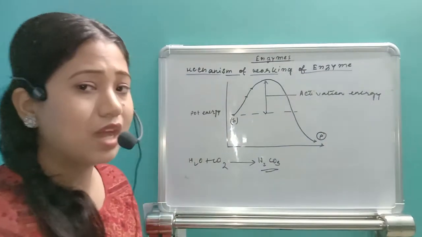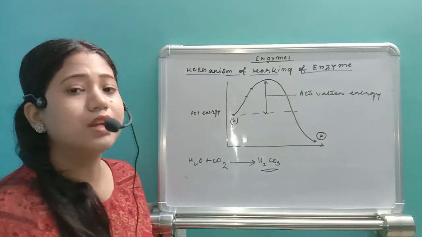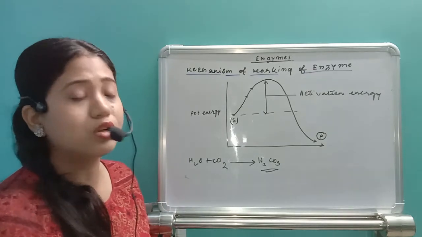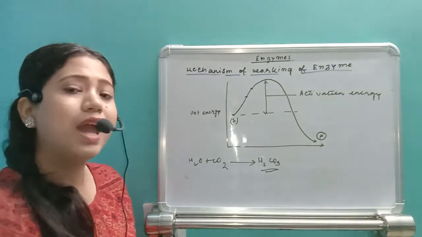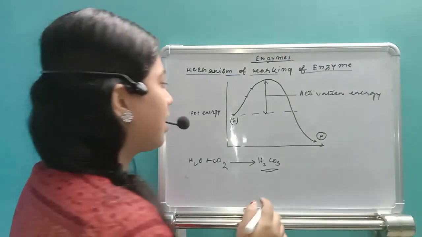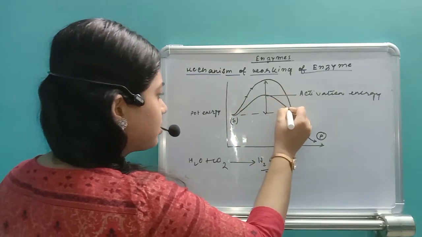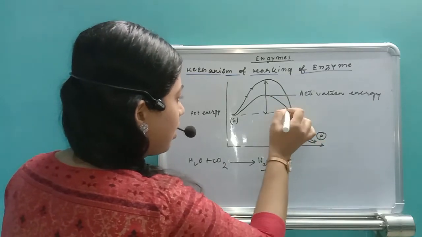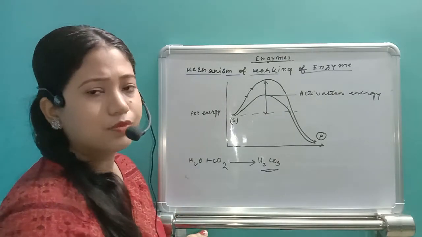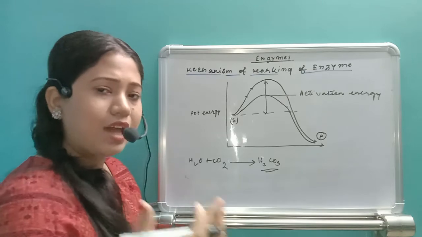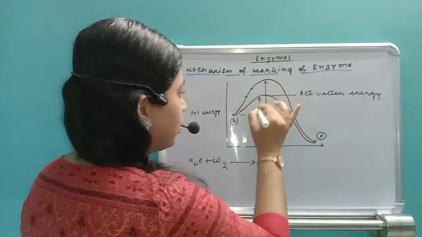It's not like that without the help of an enzyme a reaction will not happen. The reaction will go on, but the product formation will require more time, because it takes longer to gain the activation energy. But whenever you add the enzyme, the activation energy will be lowered, because the enzyme gives that certain energy, and that's why the product formation will occur easily. The rate of reaction gets increased, and it will decrease the activation energy. So here the activation energy will now get decreased.